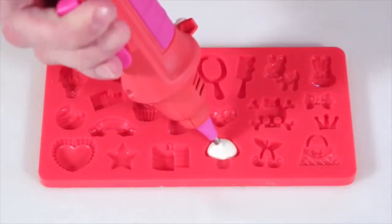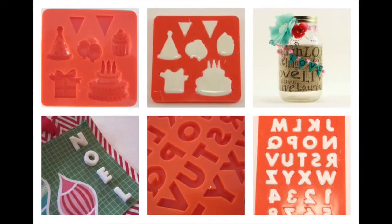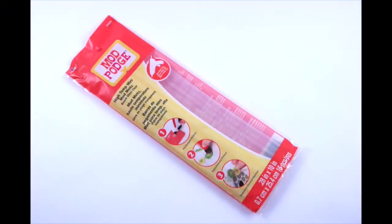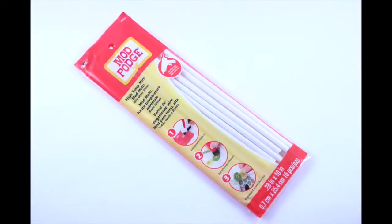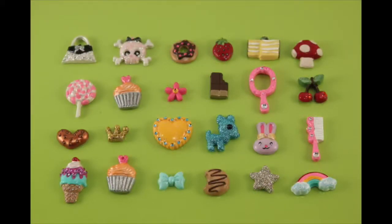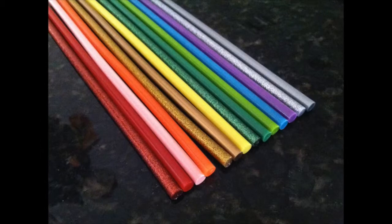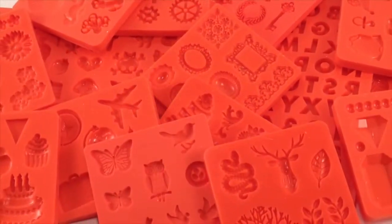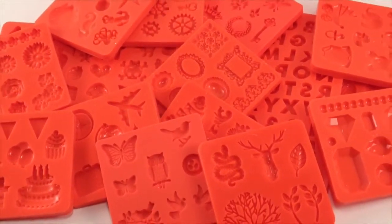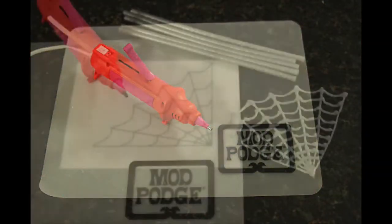It's the absolute best for filling your molds and making Mod Melt embellishments. Sea glass sticks are clear and great for hot gluing. Milk glass melts are great for making painted Mod Melt embellishments. We have a rainbow of melt sticks plus glitters and metallics, and a large variety of Mod Mold designs. Our craft mat is heat-resistant and protects your work surface — you can also use it to doodle designs and make stenciling masks.